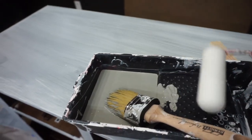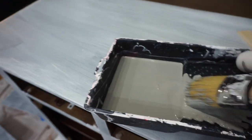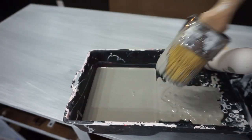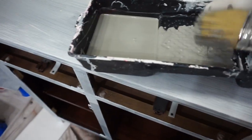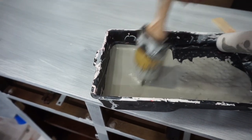Also for this, I'll be using a foam roller. And I also picked up this paintbrush that was in the chalked paint section. It's a Bennett Professional chalk oval brush. I kind of got a giant one, which I probably should have bought a smaller one because I need it for around the corners and stuff, but we're winging it here. And am I just gonna mix it in the tray? Maybe. Fight me. Let's paint.